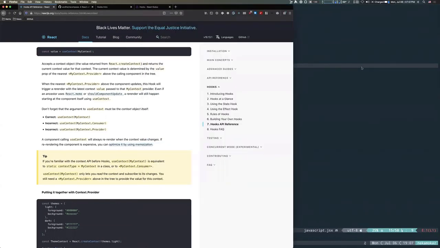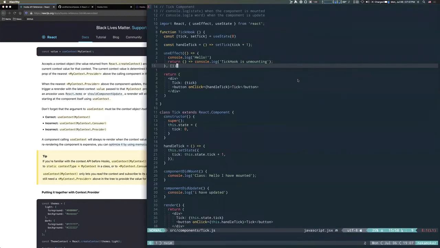Versus Redux is you can build Redux with hooks, like re-implement Redux with hooks. I guess so, let me ask again. So the question was, why would you use hooks over Redux? Is that the question specifically?